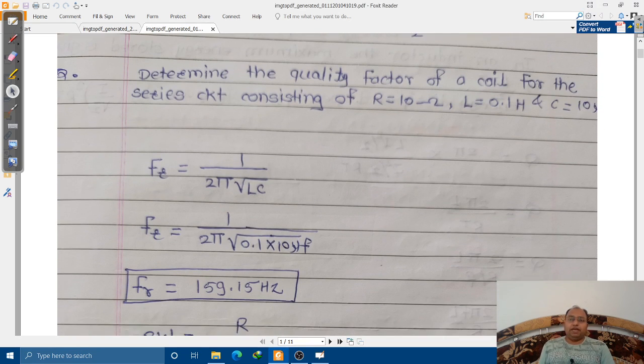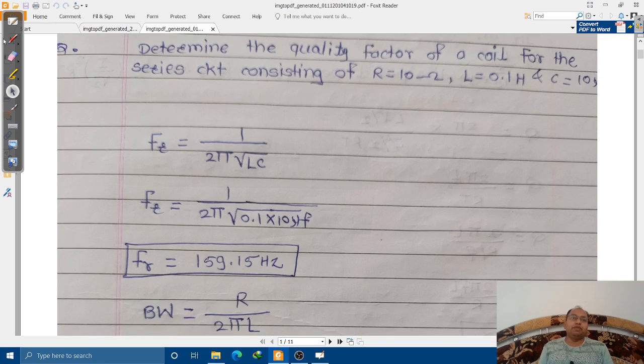In the previous lecture we discussed the frequency at which the voltage across the inductor and capacitor will be maximum. So we'll see one problem based on that, and also we have seen the derivation of the relation between the bandwidth, resonant frequency and quality factor. So we'll see a problem based on that, and then we'll go to a new concept. Okay, fine. So let us discuss the problem.